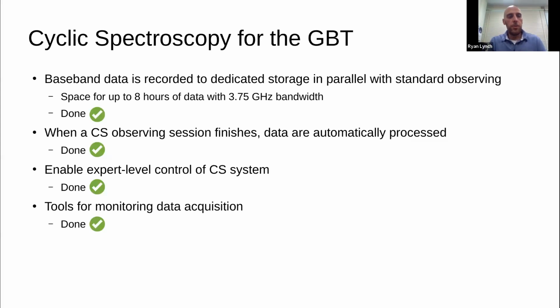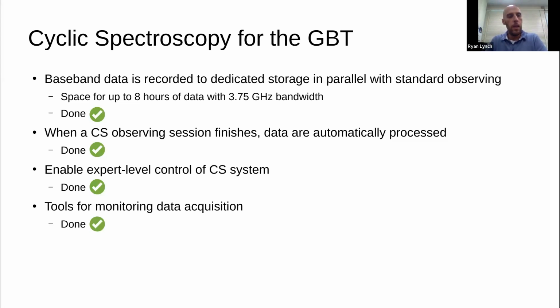So where do things actually stand? Well, with this offline processing approach, instead of adding a bunch of new compute power, we have effectively added a bunch of new storage to our high performance compute nodes, so that we can record baseband data over 3.75 gigahertz for up to 8 hours continuously. And those disks are now in place and set up, and we have now tested the streaming, where we can take data in parallel with traditional processing techniques and record this baseband data to disks.